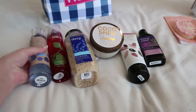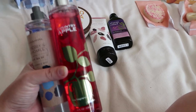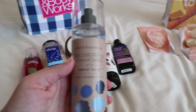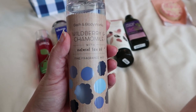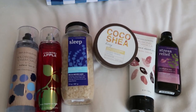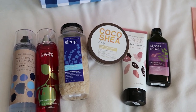Then I just stocked up on some more body sprays. I had this country apple, which I really like, and then I got this one, which I've never seen before — it is wild berry and chamomile, and it smelled so good. It's such a nice, light, refreshing smell, really good for this time of year in particular. That is what I found from Bath and Body Works, and I got it for a really good deal because they were having this big sale.